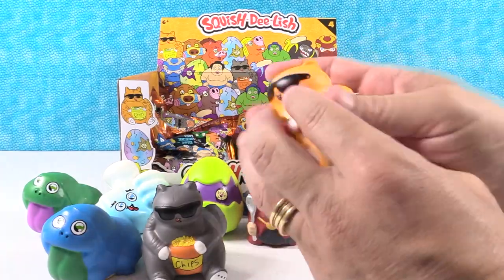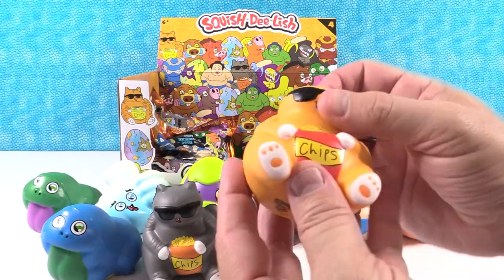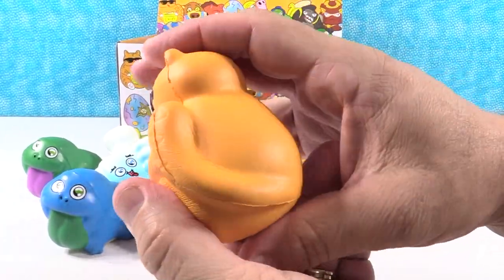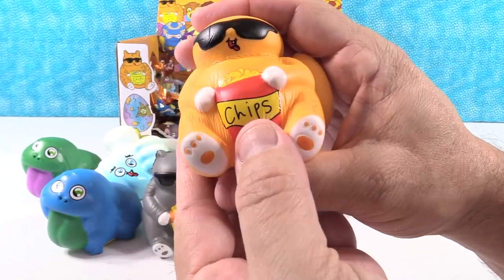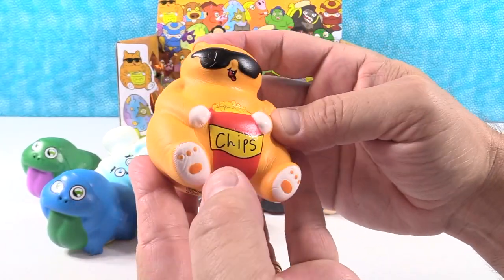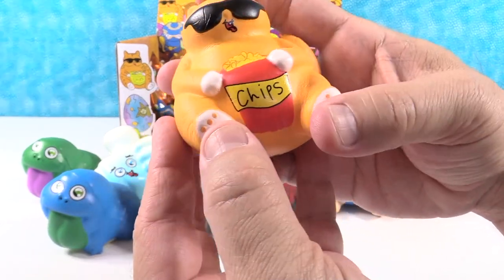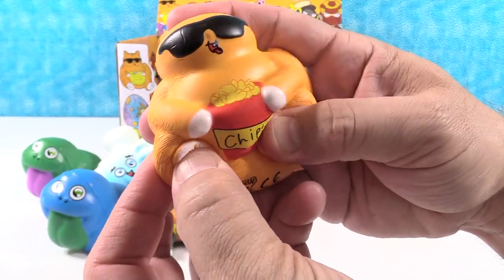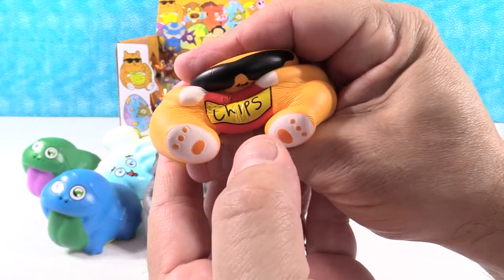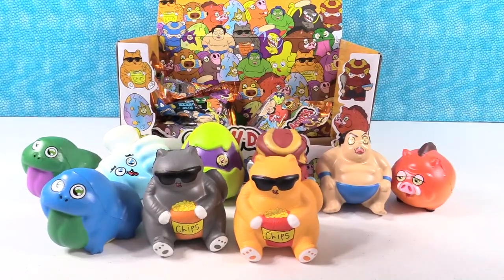What movie do you think the kitties would see? I got the kitty too — now there's two kitties. Kitty movie night! Kitty party! Okay so this is the orange kitty with the red bag of chips. What movie are they watching? Aristocats? Yeah, Aristocats — or the Lion King. This is the 25th anniversary of Lion King I think, and the new live action one is going to come out later this year. That's a squishy kitty — orange squishy kitty. Cute.